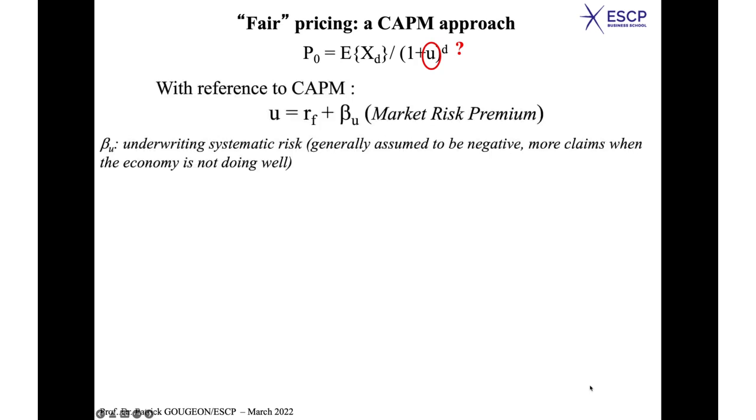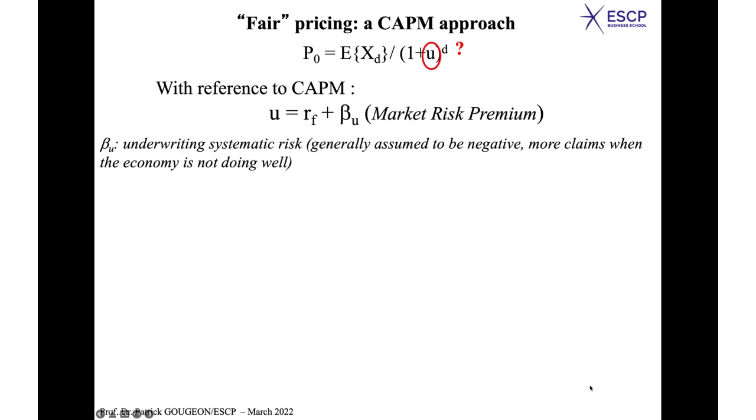So if you look at fair pricing, there are some papers, and it's a bit of a theoretical approach, but I use it here for pedagogical reasons because it's rather simple. Okay? So for a fair pricing, you could use CAPM. I'm assuming that you are familiar with the capital asset pricing model, with the famous beta. Because we could ask, what should be U? What should be the return for policyholders when they invest their money, their precautionary saving, with the insurer? A fair return would be what?